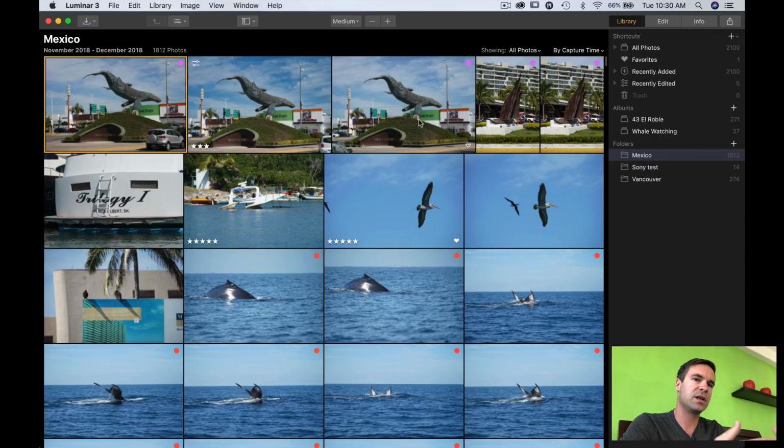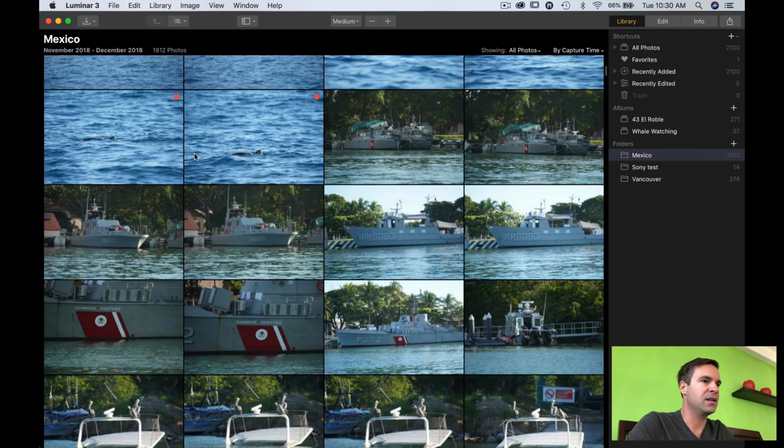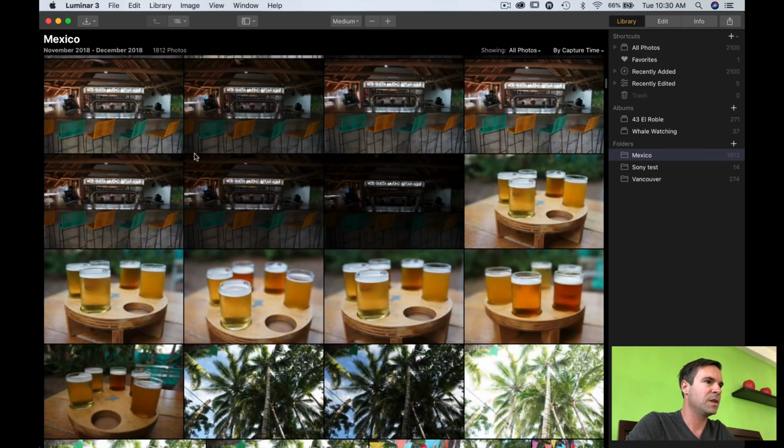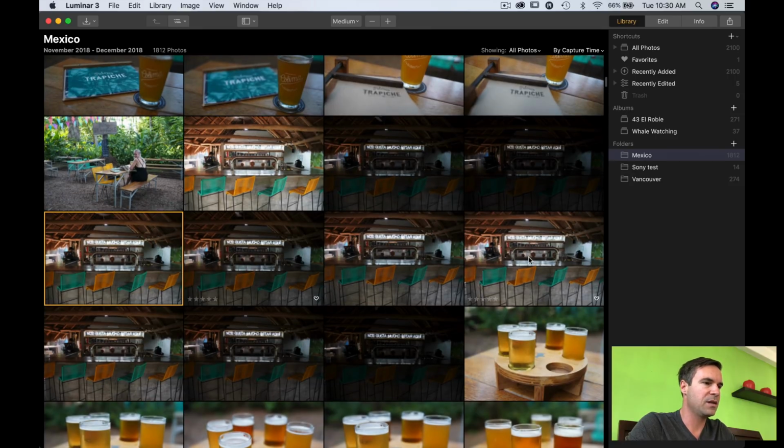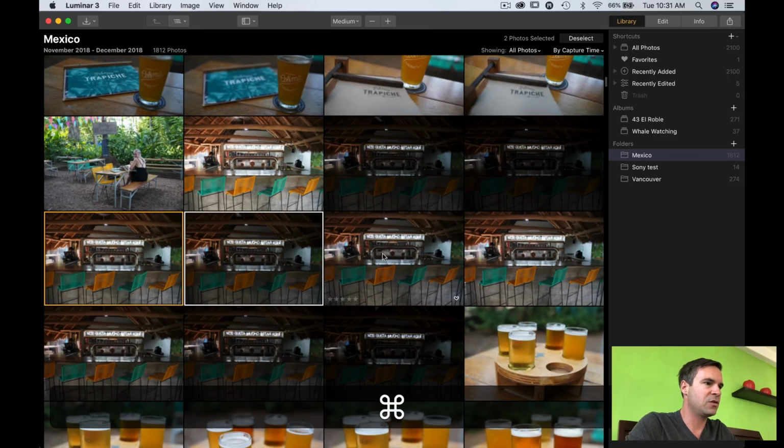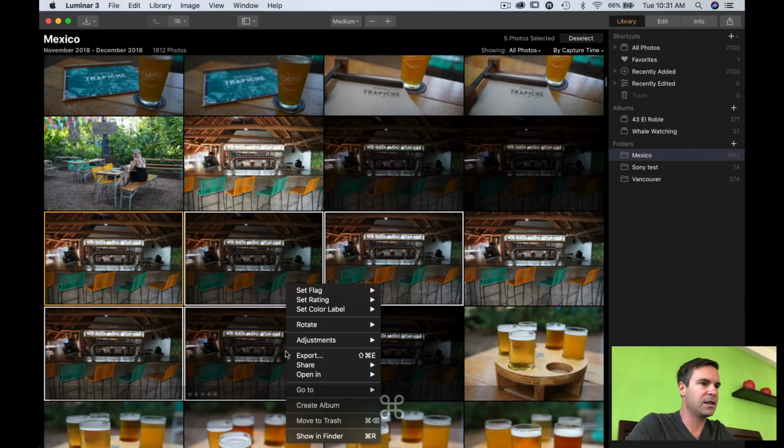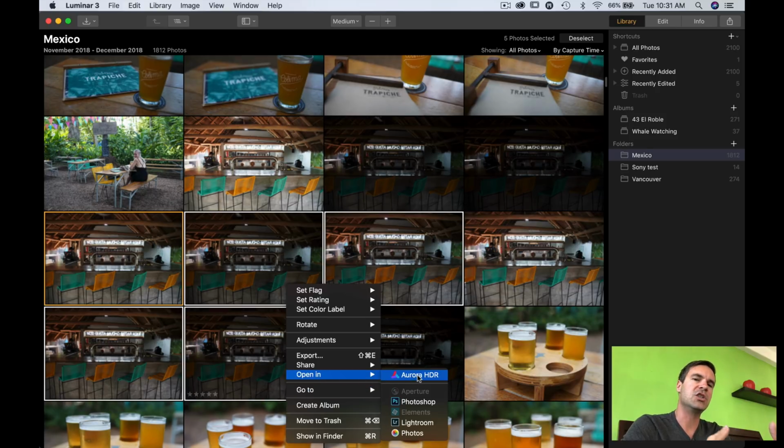Now the question is, does that still work as a plugin, or can you use plugins in Luminar? So if I were to choose a bracket image of an HDR, let's say this cool little place with brewery we've been. So if I choose, let's say 5 images to do an HDR with, you could right click. At the moment, there's a bit of a bug in here. If I go and open it for HDR, it will open one image at a time. I'm sure that's going to be fixed where we can move a bunch of photos together to create brackets to create an HDR photo. Again, this is only the second version in the pre-release, but I'm certain that that's going to change and it's going to be fixed. But it's something you'll be able to do in the future.